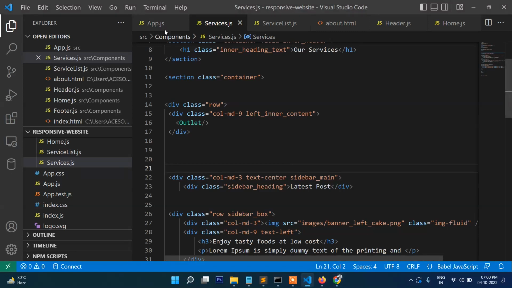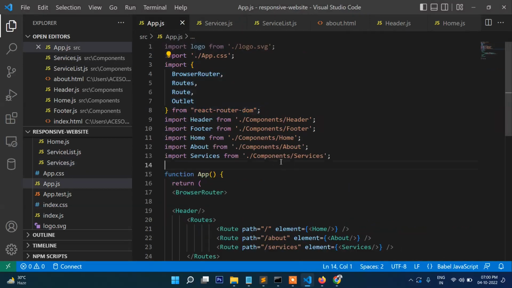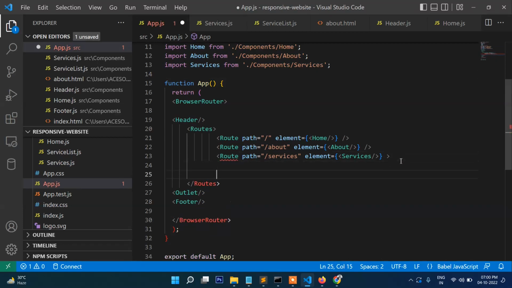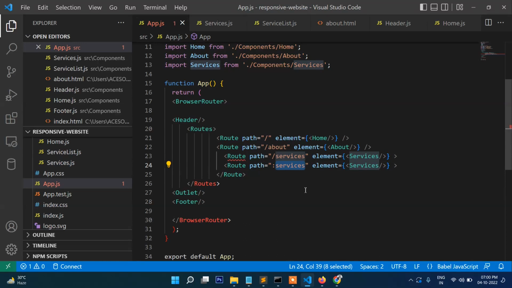So for that we need to create a nested route here, close, and then below this we will write a column and write service-list.